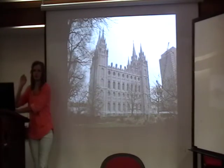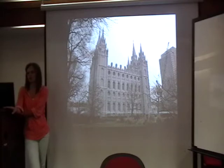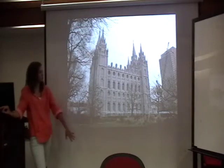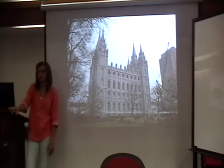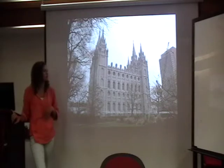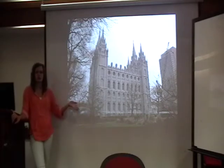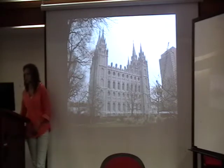Do you guys know this picture? Yes. It's pretty famous. So, do you know what rock this building is made out of? What is it? Granite. Yes. So even in the foundation that we can't see, it's multiple layers of granite, which is really strong. So it's actually also important to know what rock is stronger than the other for architects or engineers, so then they know what to build on. So this is a really good rock picture.